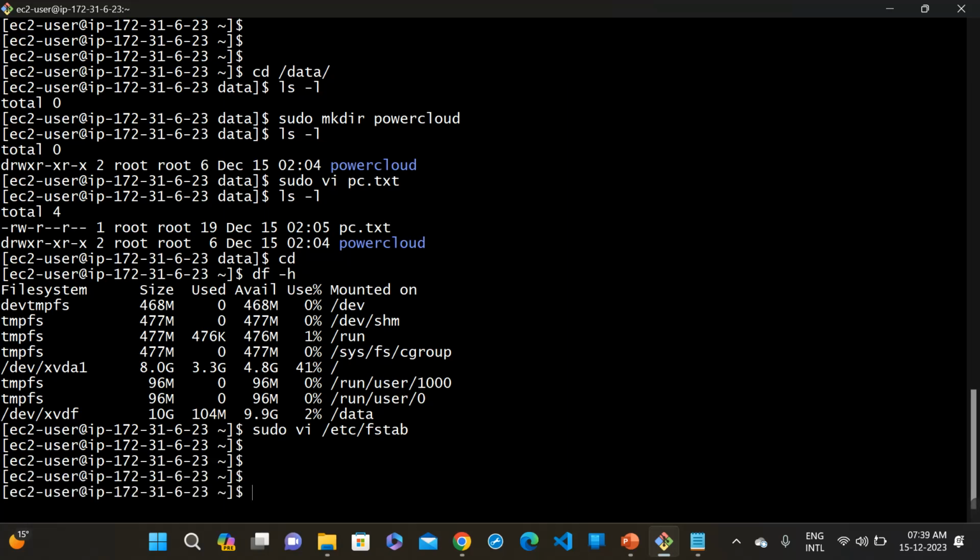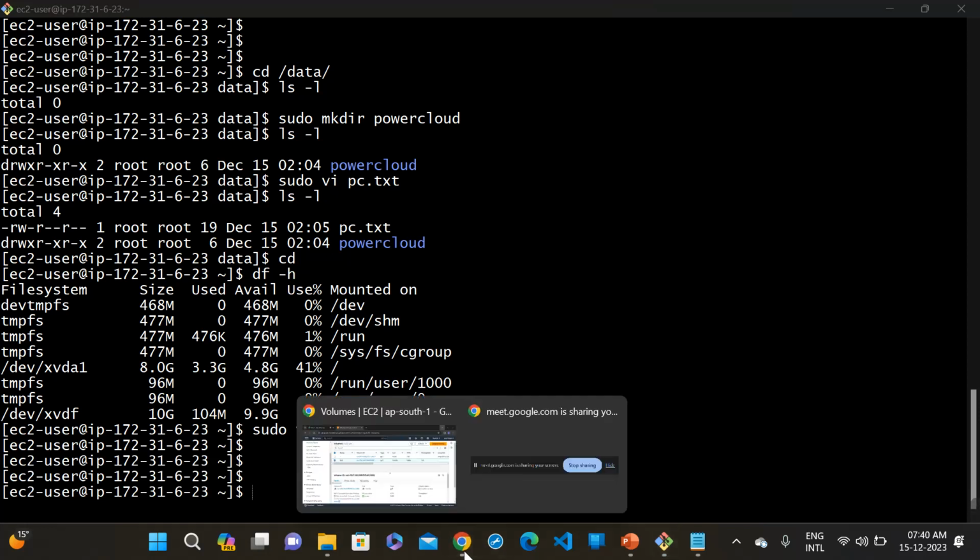You have to do this so that if you restart our instance, it's automatically connected.